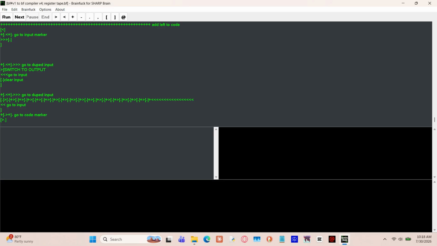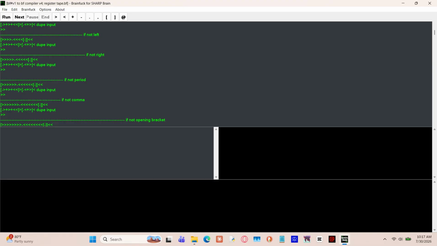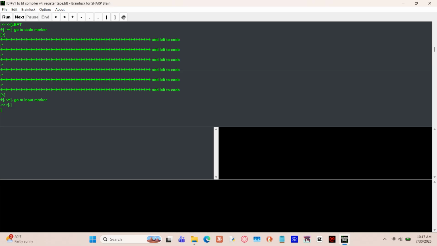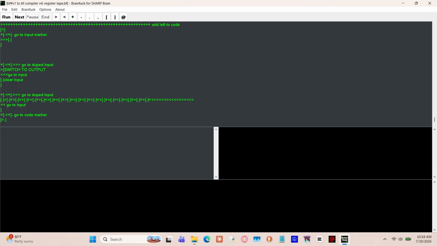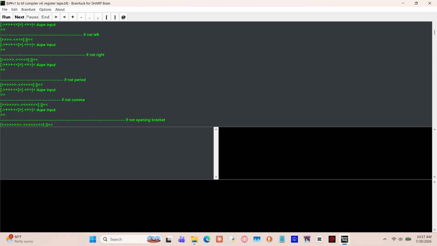I will have a download link. Well, it's not really a download link. I'll just have the source code for the compiler in the description. If you feel like running it, there's plenty of BF interpreters out there. The way that it works is you just write your code in an input box, which most interpreters will have, and then you just take the output, and that is your functional BF program. So yeah, just copy that, and you should be good.